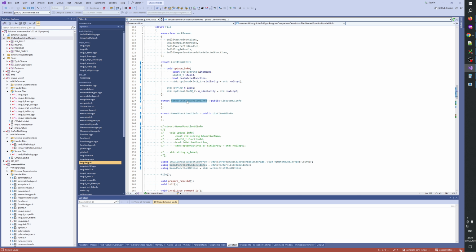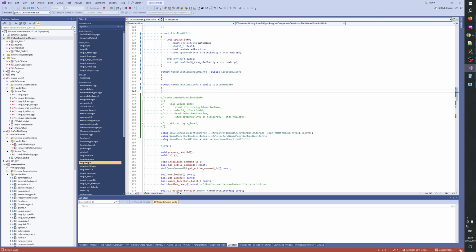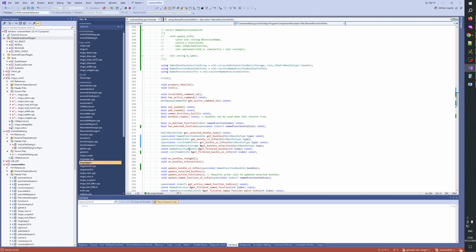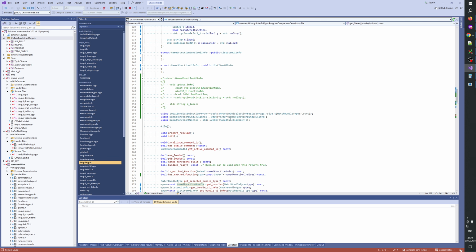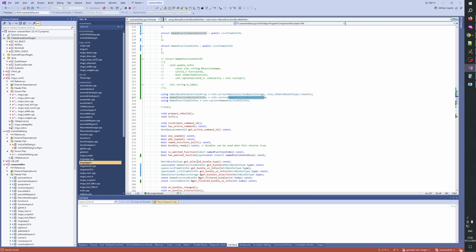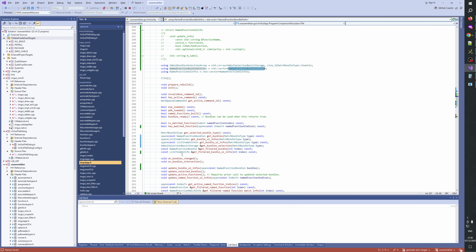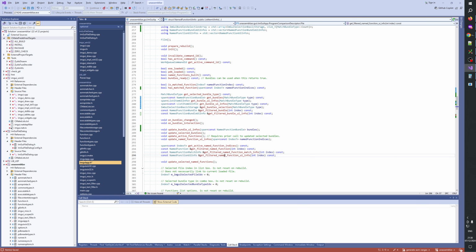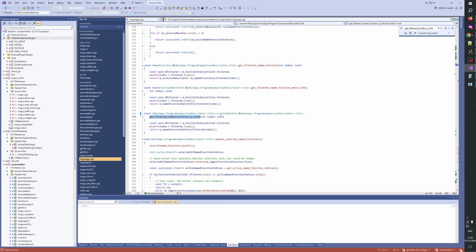It's just empty. But then we use this here and this here, and then we use name function here, bundle, we use this here and this there.